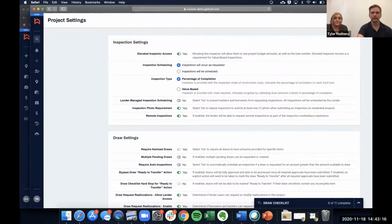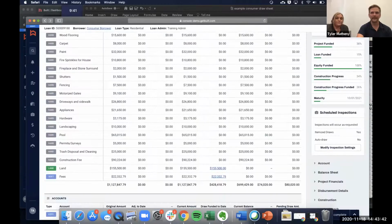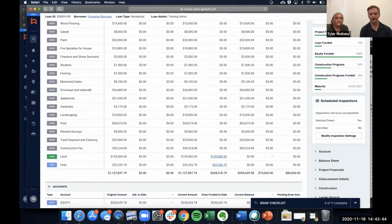100%. But just know that we're working coast to coast, and you'd be amazed at the different approaches that you'll find for handling the same kind of loan. And we've been forced to adapt, and I'll say we can support every type of mortgage construction project out there, including the reno world in addition to new construction. So a lot of this is configurable at the organization level, like Chris was saying. And then when you get down to a specific project, oh, this builder likes it this way, so you can change it on a builder by builder basis or for just one specific project. So a lot of configurability.